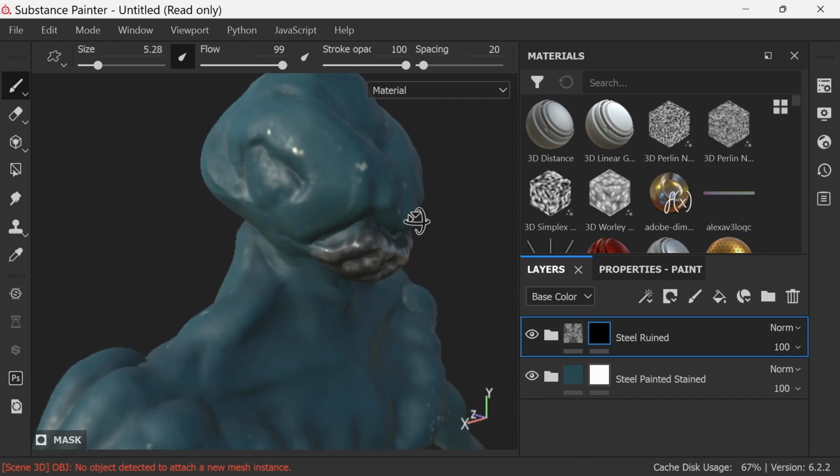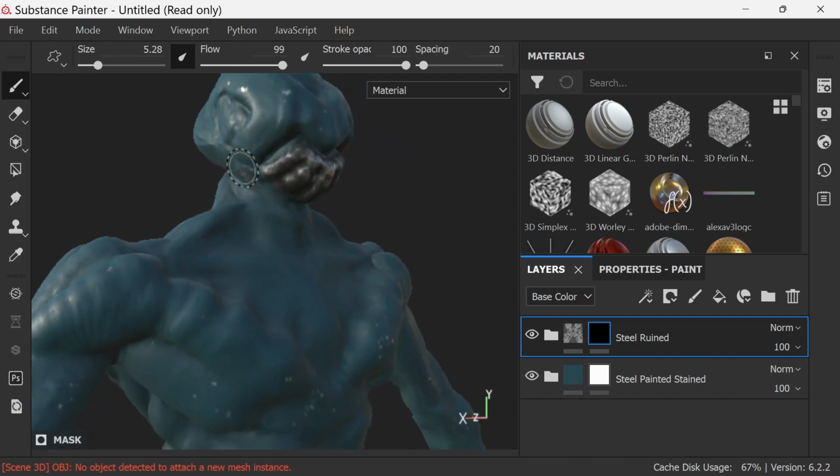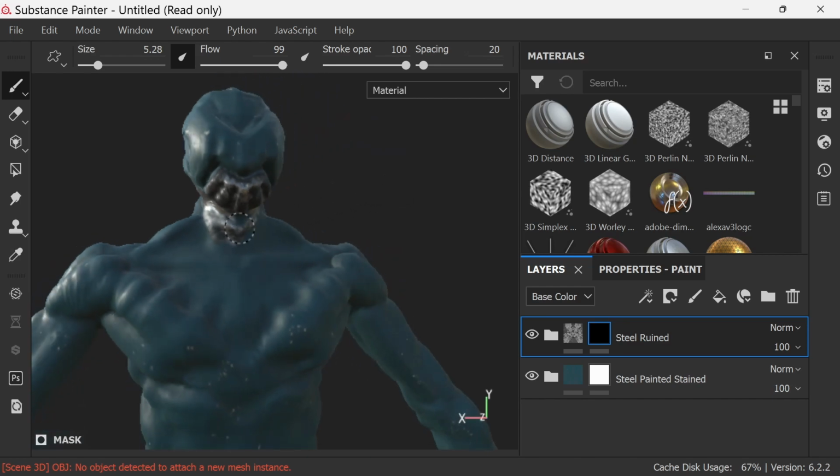So we started the next one. Finish the neck. Pretty much on symmetry.